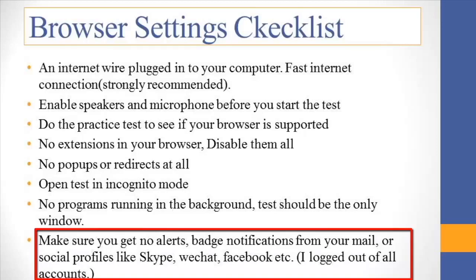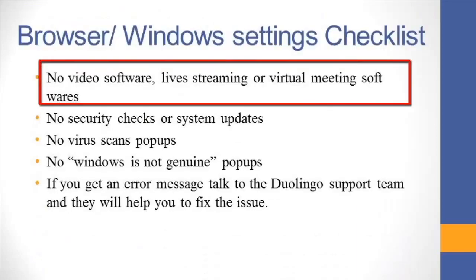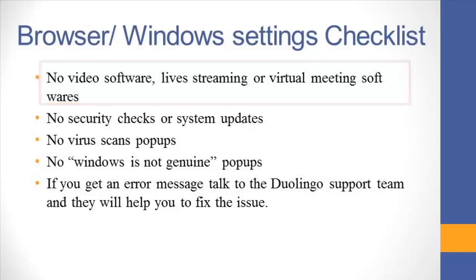So in my case, I logged out of all accounts. Sometimes you get an alert or a badge notification from your Skype or Facebook, right? So you don't want to get that while you're doing a test, so better log out of all those accounts. There should be no video software, no live streaming software or virtual meeting software like Zoom, etc. Because if they are there, then they will also interrupt your test. So the simple trick is to log out of all accounts which might send you any notification or an alert.